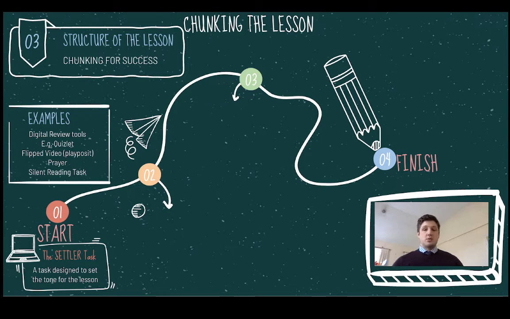You get 10 minutes to walk around the room and catch up with a few students, or, for me as a science teacher, start setting up a practical or whatever it is. So a 10-minute settler task gets the whole class engaged in something and gives you 10 minutes of wiggle room to get boys in that are late, and to deal with any boys that were absent and things like that.